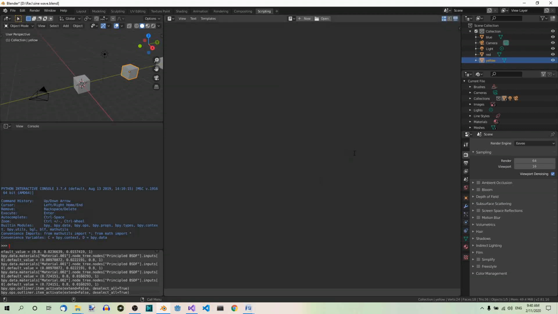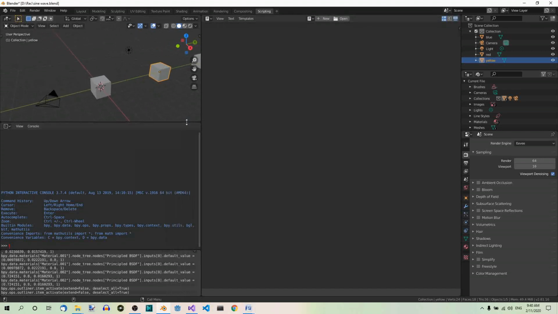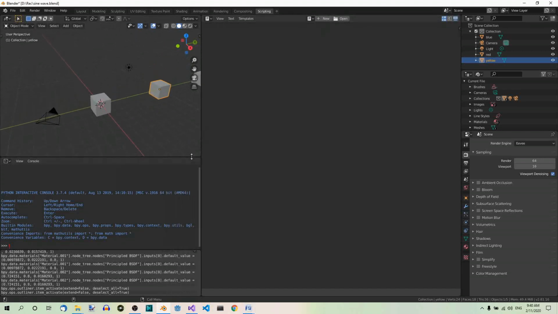In this workspace, you can see the 3D view editor in the upper left corner over here. You can make it a bit larger. And now go to top view, material preview.